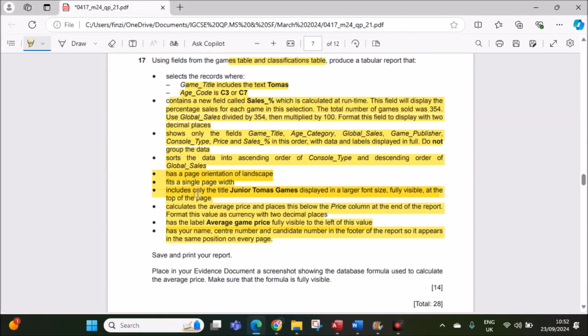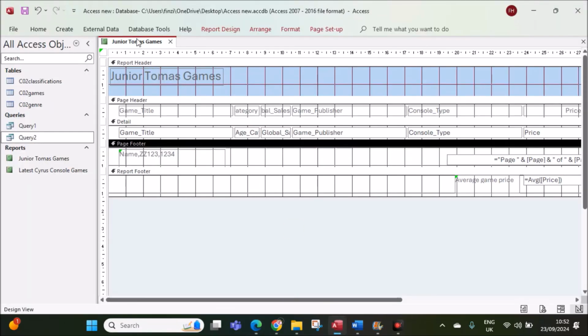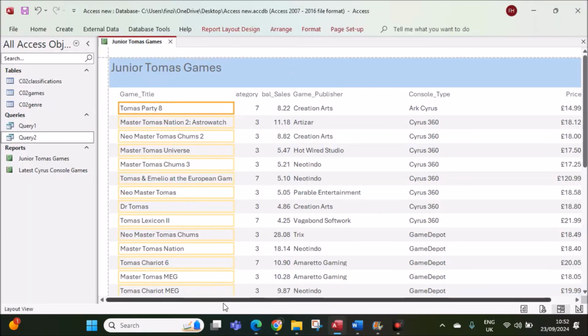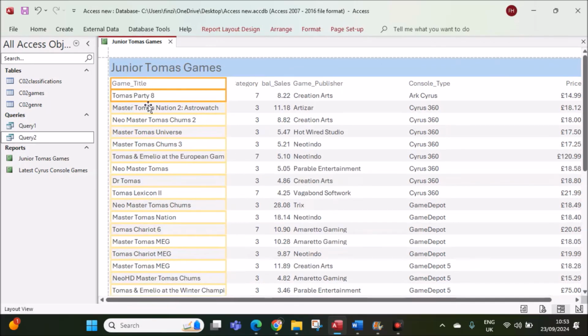Now we have to make sure it fits properly on the page. Let's go to the layout view and make sure you adjust the fields according to the length and remove the extra space.